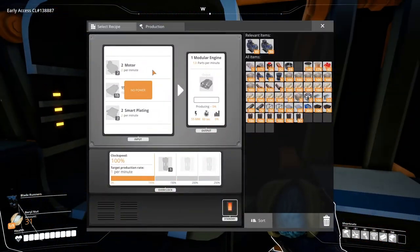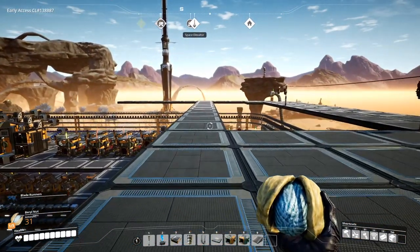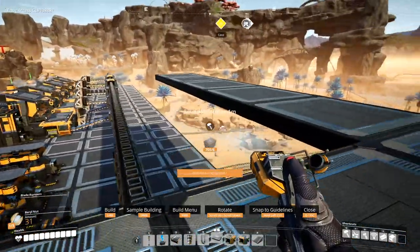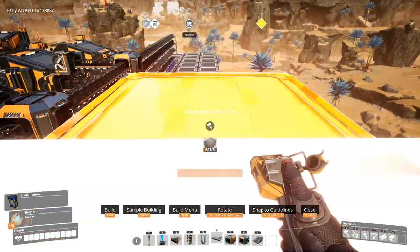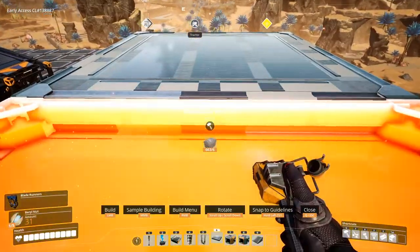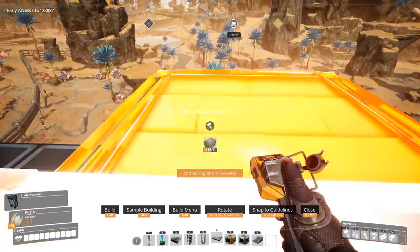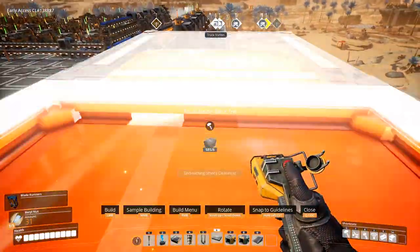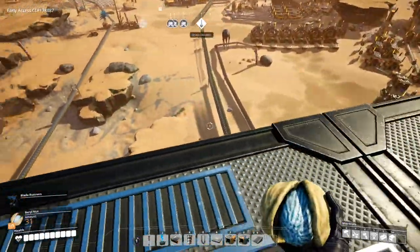So I say we work on this first. Modular engines. This is the easiest, so we bring the smart plating up. While we're bringing smart plating up, we might as well bring the automated wiring up as well. Which means we fill out the foundations over here. And then from the second floor, I believe we'll bring those materials up to the fourth floor. And 2 more, it looks like. Yeah, we can start cutting across this way. But for now... Okay, so these are our products.